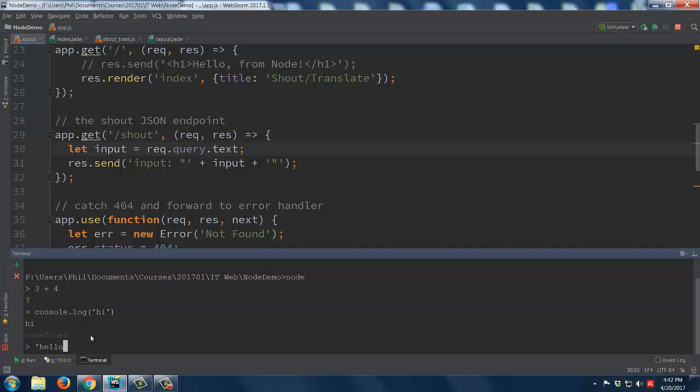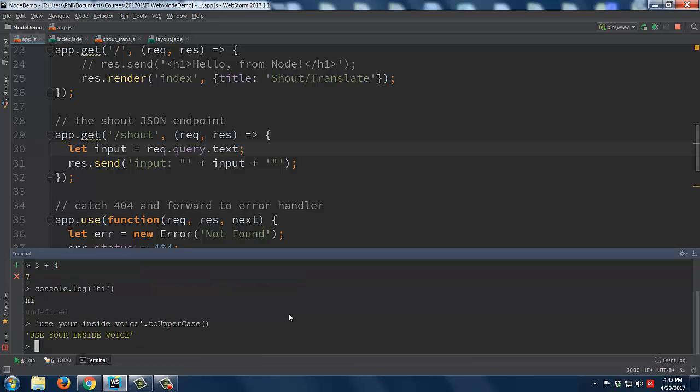Let's say we have one of the examples that we used, "use your inside voice." There is a toUpperCase method of the String class in JavaScript, and when we do that, you'll notice it takes all of the letters and puts them in uppercase.